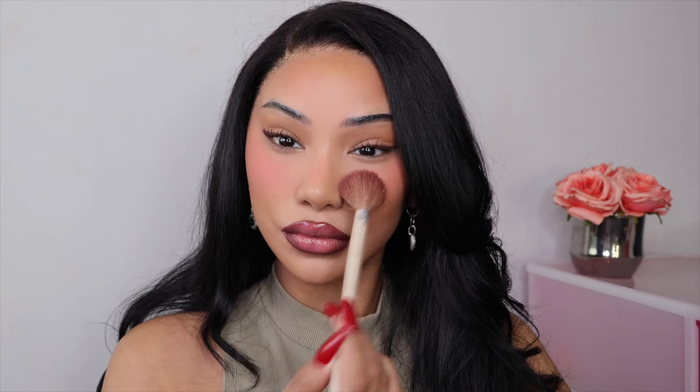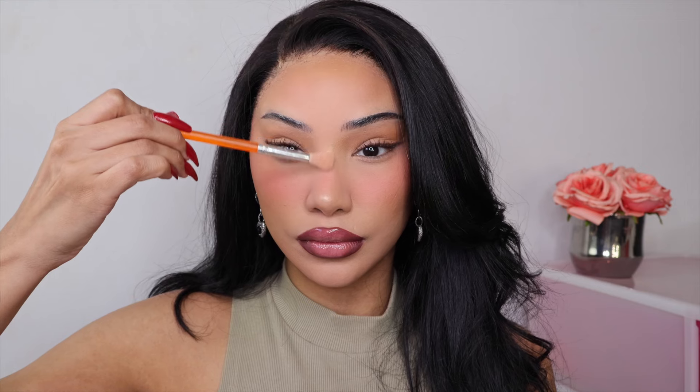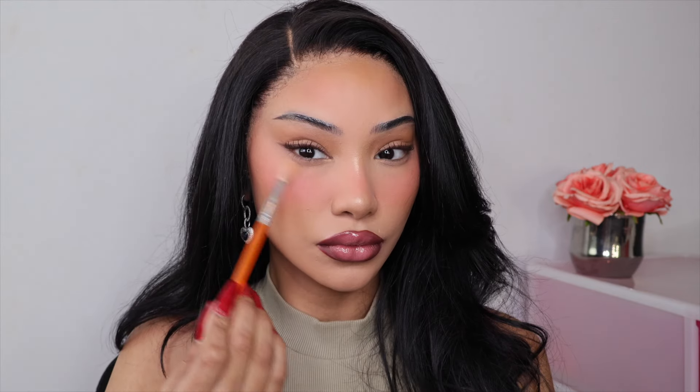Now I'm just adding some more blush and a little bit of highlight to the center of my face and my cheekbones. I am also going to be creating a high visual weight makeup look, which I'm super excited about — that's a full-on glam. If you look good wearing the bold glamour filter, that one's definitely for you. But this is the final look — super pretty, dewy, perfect for an everyday look.